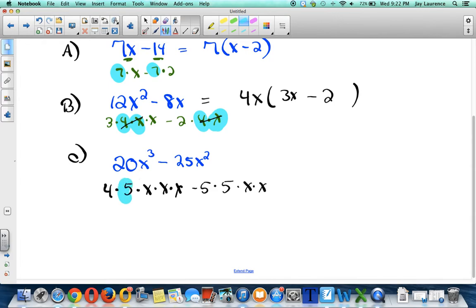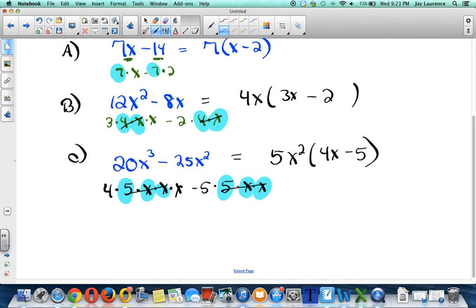And so let's see, I highlight the 5, and this 5 here. And I'm going to highlight this x with that x, and then another x and another x. So what is the GCF of these two numbers? Well, I believe it's going to be 5x squared, because x times x is x squared, right? Okay, what's left if I factor out the 5x squared? Well, I have a 4x left. And if I factor out the 5x squared here, I have a negative 5 left. And there you go. You just pulled out the GCF. We did a technique called factoring there.